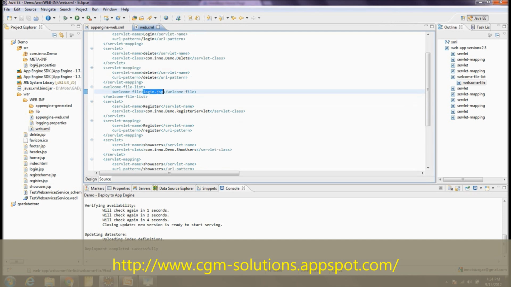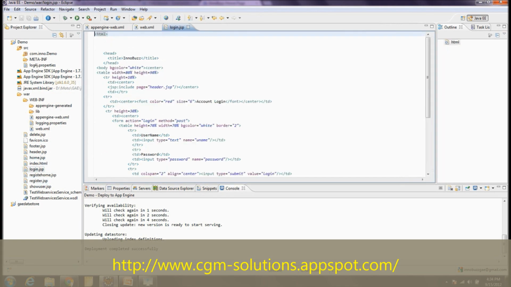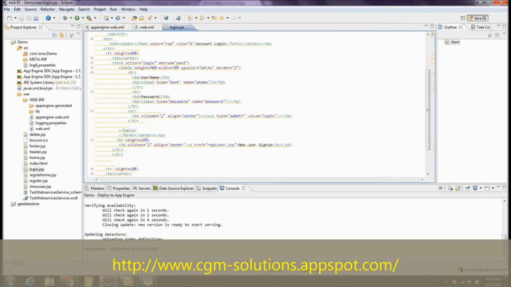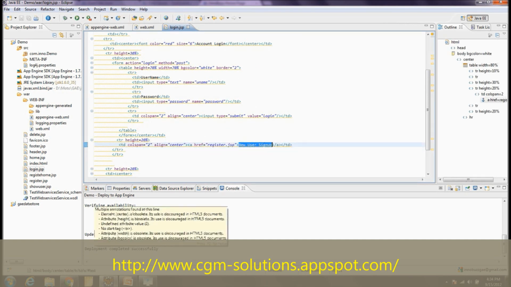The next action we are going to do is register. When you click on show user, it is login.jsp. We mentioned href, which is new user sign up. When you click on new user sign up, it has to go to register.jsp.